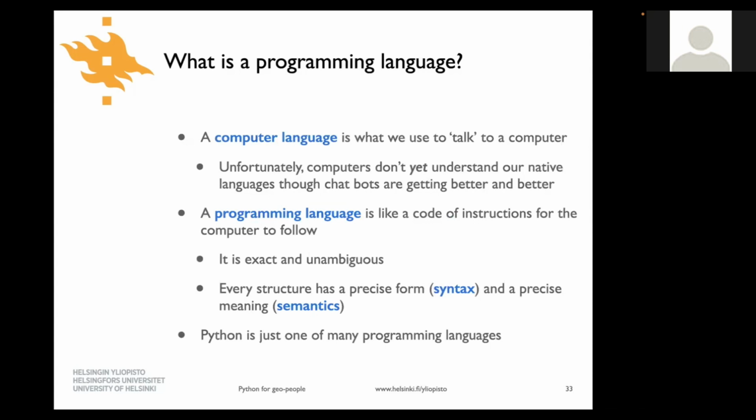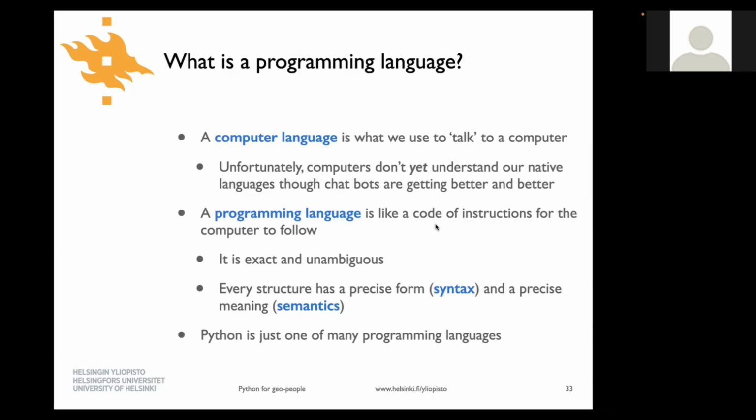A programming language is basically the way we talk to the computer. I've made a little modification to this slide from years past. In the past, I've said, unfortunately, computers don't yet understand our native languages. Well, that's true, but these chatbots and AI applications are getting better and better at interpreting things that we type in and converting that to something the computer then understands. There's a lot of computational work going on in the background, but we're getting closer and closer to computers almost being able to talk. We're typing things in and the computer's interpreting it and giving us back typically somewhat meaningful information. So that's the language you use to talk to the computer.